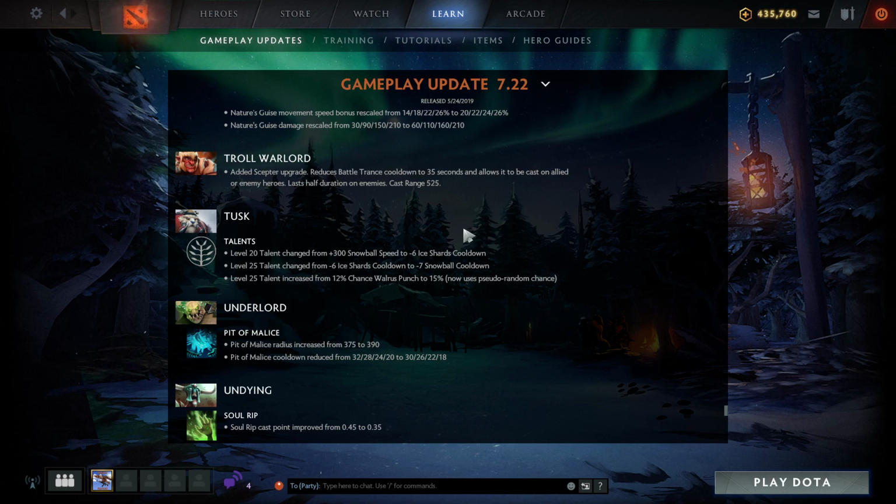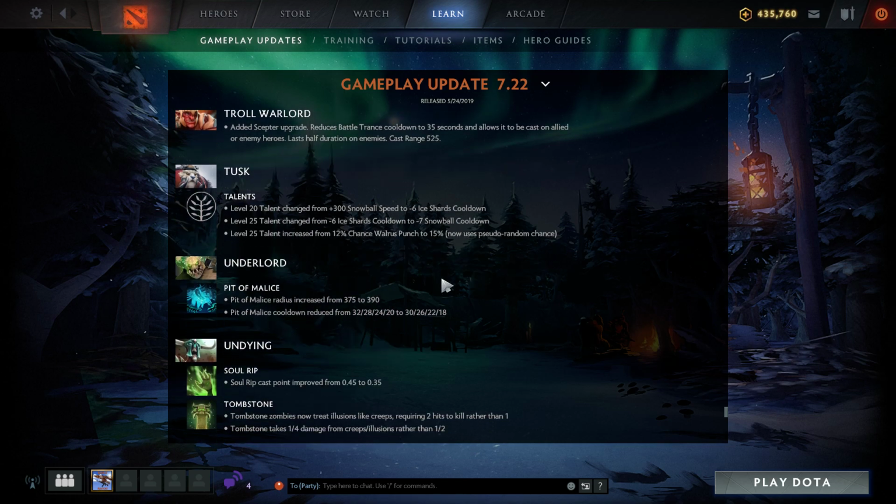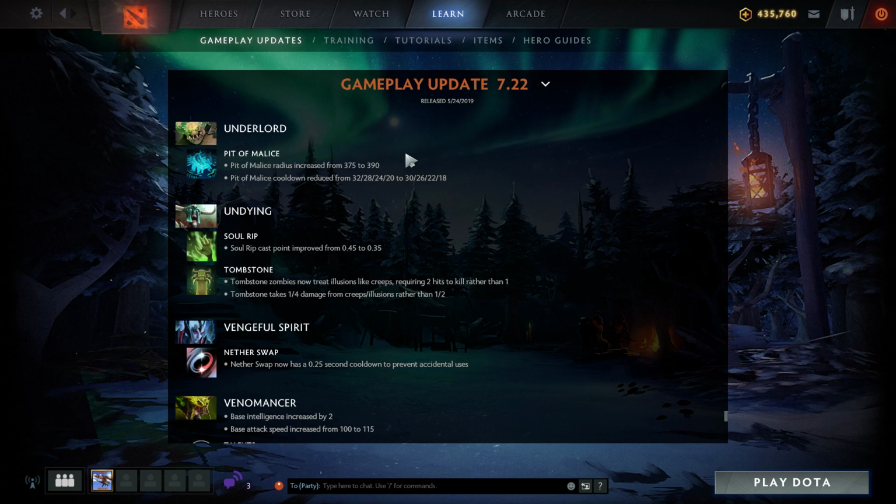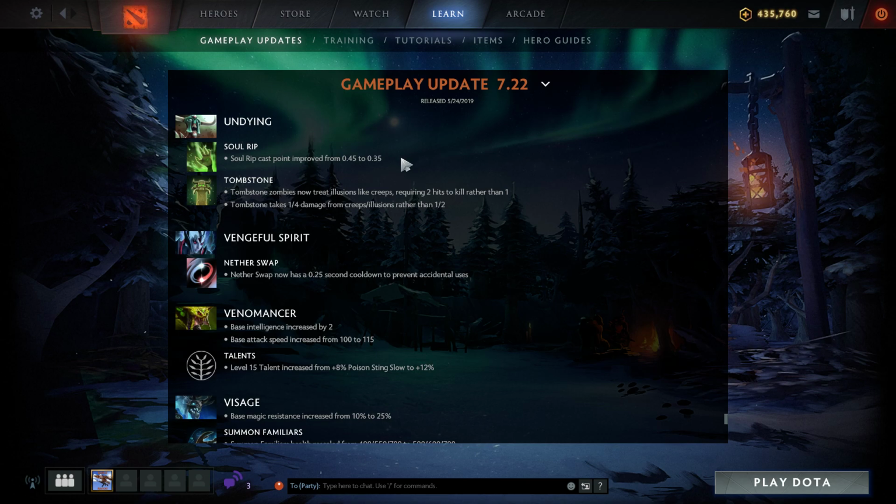Okay. Talents changed. 6 shards cooldown. 7 snowball cooldown. 15. This is worrisome. This now uses pseudo random chance, so it should be more consistently observed. It'll feel more like a 15% chance, so you won't get ridiculously high rolls and ridiculously low rolls. Okay. Pit of Malice increased. Cooldown reduced. Okay, so just small buffs.